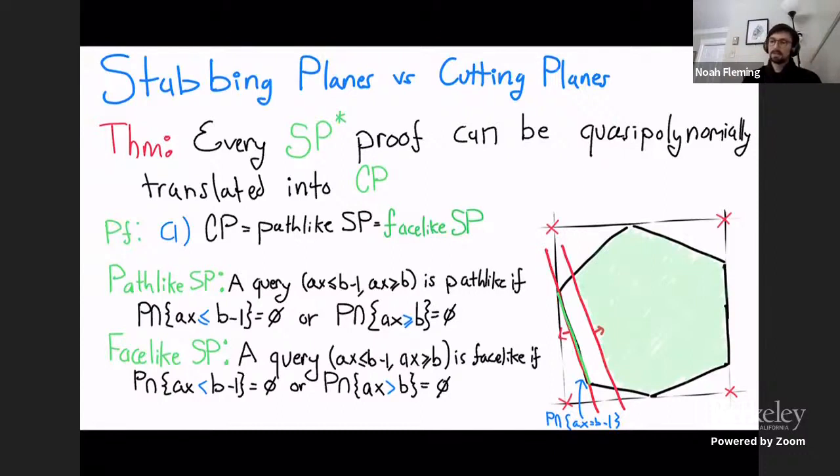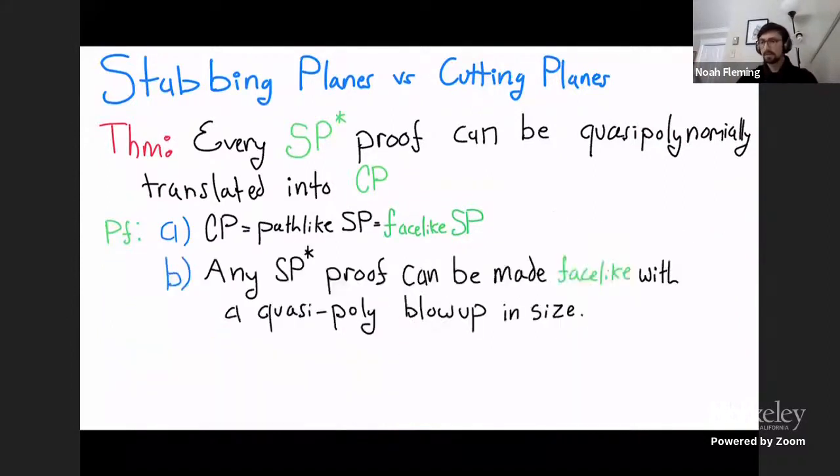This is requiring that AX equal to B minus 1 might not be empty, but AX strictly less than B minus 1 is empty. So on one half of the query, we restrict to a face of the polytope, and on the other half of the query, it's just arbitrary. And so cutting planes is equal to this face-like stabbing planes.